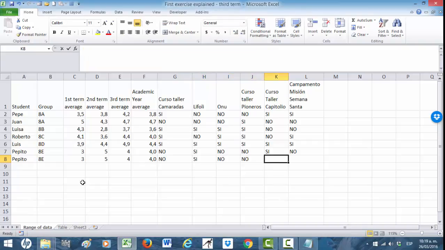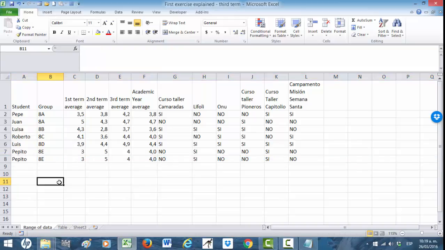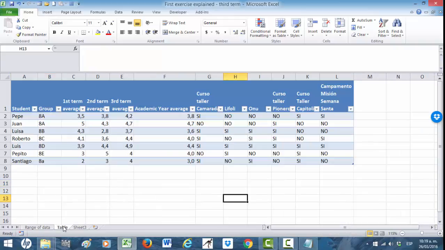If you have duplicated data in a range of data, like this, this row that is the same as this row is not removed, while in a table it is removed.